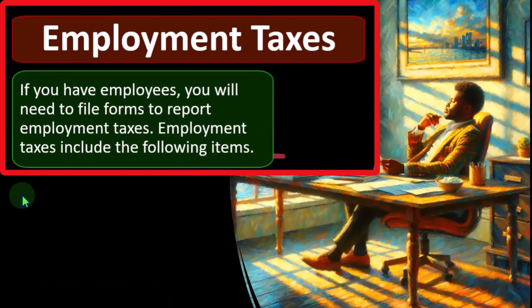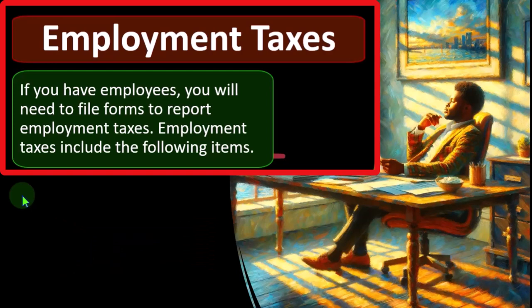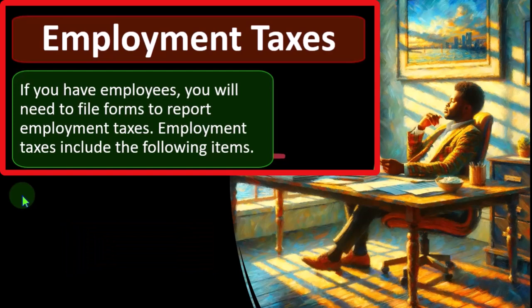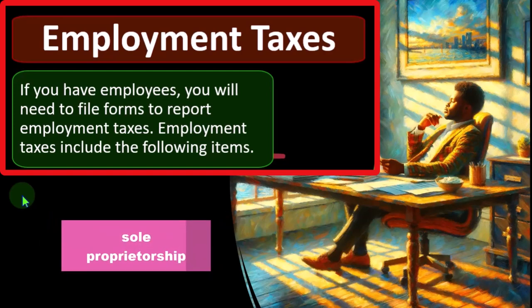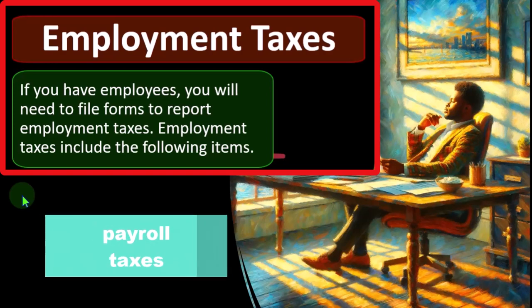Let's look at the employment taxes. When we think about the taxes for the Form 1040 and the Schedule C attached to the Form 1040, we are primarily first thinking about federal income taxes. And then, of course, we have to deal with self-employment taxes, which is basically Social Security and Medicare — similar to payroll taxes, but paid by us on the net income bottom line of the income statement, having to pay both the employee and employer portion. However, we also might have a situation where we have employees.